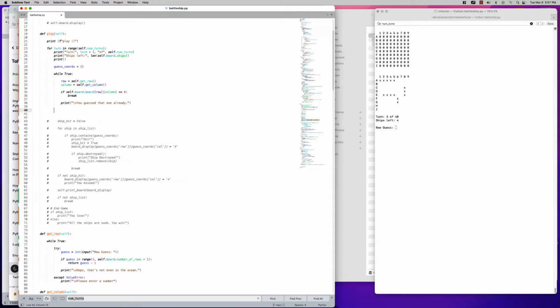So we got a row or column. We want to say here is that self.board guess row column. So the game is going to get the row and column, but the board is going to process the guess.